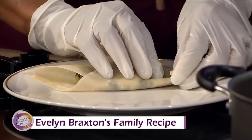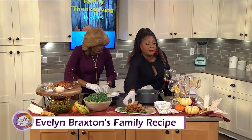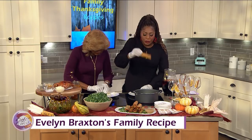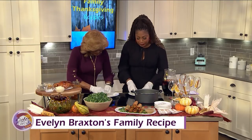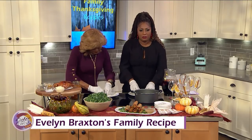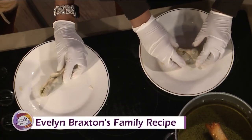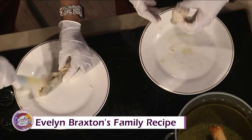They're breaking, y'all. But in a perfect world, they look like this. Well, this is not a perfect world. And then after they look all around, you put it in the pot and you let it fry. Because these are breaking apart. Because they're sitting out too long. Yeah, and it dried out. But that's okay. We got the good part.